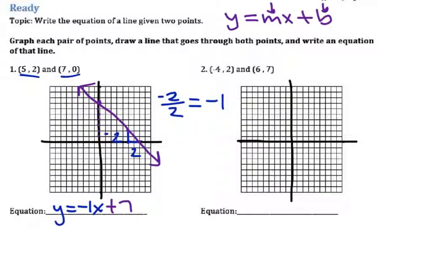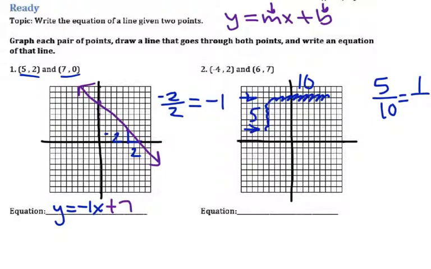So we've got negative 4, up 2 right there, 6, and then up 7. Okay? Now I could go ahead and just try to draw my points there, but it might be easier to label it first. So how do we go from this point up to this point? Well, we go up 1, 2, 3, 4, 5, and then we go over 1, 2, 3, 4, 5, 6, 7, 8, 9, 10. So we went up 5, so it's positive, over 10.